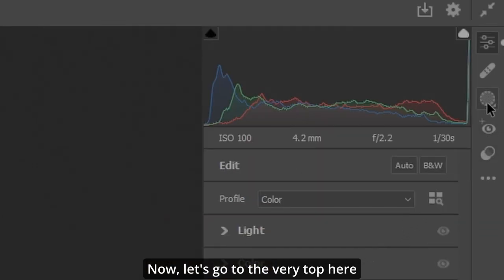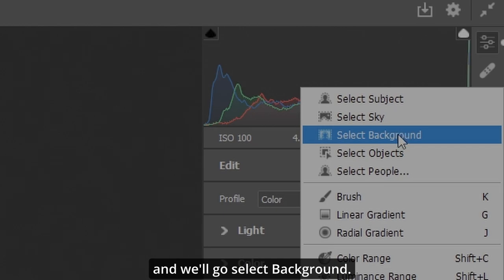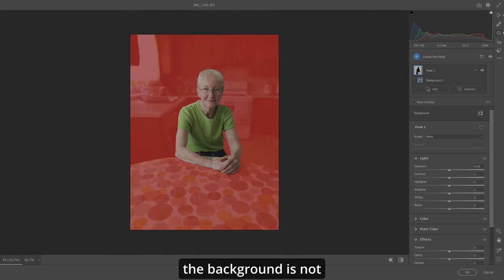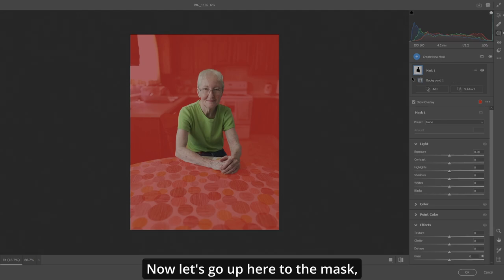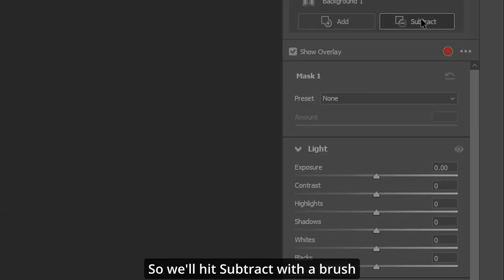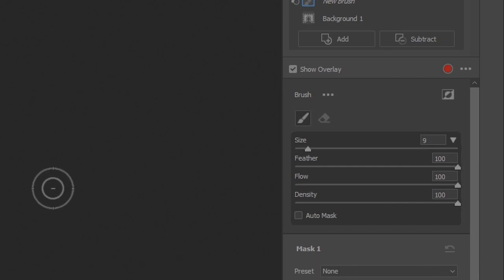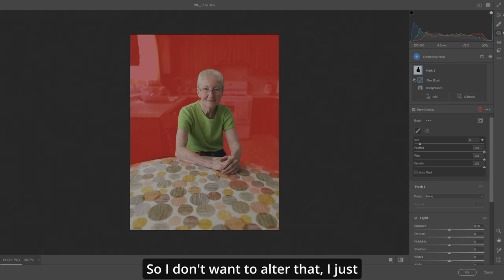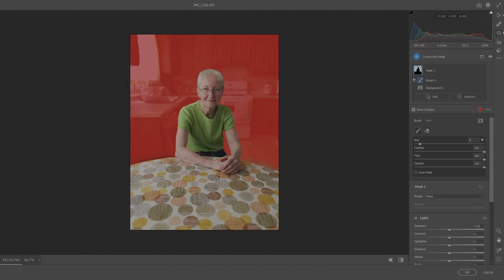Now, let's go to the very top here, and we'll go select background. It'll check it out. Now, what we can do, the background is not exactly doing what I'd want it to do. Now, let's go up here to the mask. As we can see, the table is not chosen. So we'll hit subtract with a brush, and we'll just remove the table from the equation here. So I don't want to alter that. I just want to alter the background.